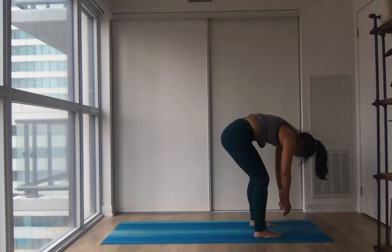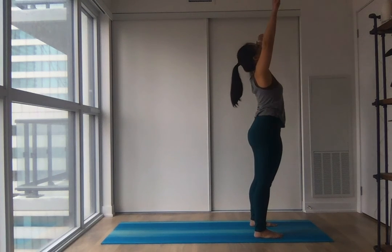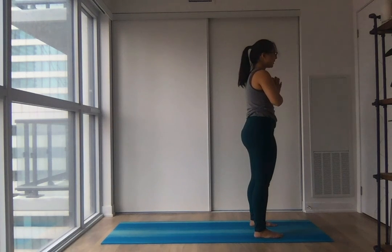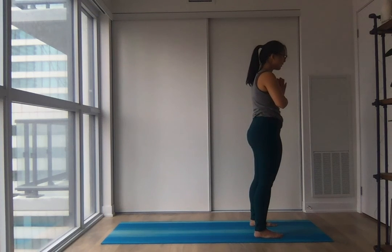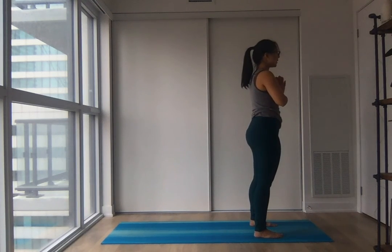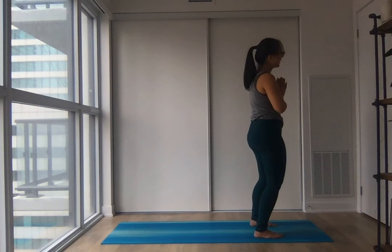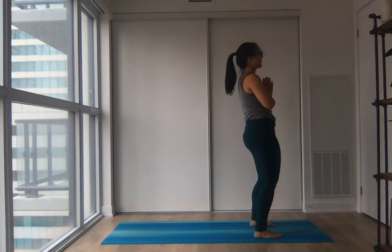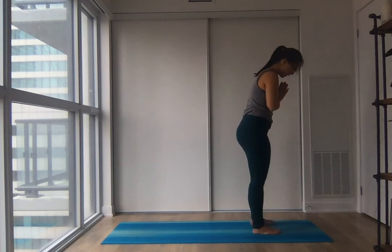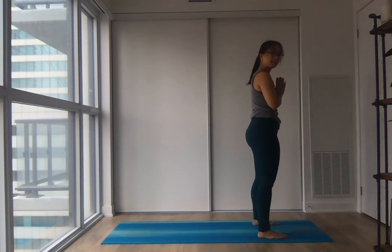Rounding all the way up to standing one notch at a time. Once you reach it, float your hands up high. Bring your palms together and your thumbs right in front of your heartbeat. Settling in, closing your eyes to tune in if that feels good. Notice how your body feels right now — see if you can soften your knees a little bit. Maybe test if you're movable, swing side to side. Sometimes our stance is too short, like our legs are too close together, so we can't really move from one side to another. It's important to always find a comfortable base so you can soften and let your breath move you.